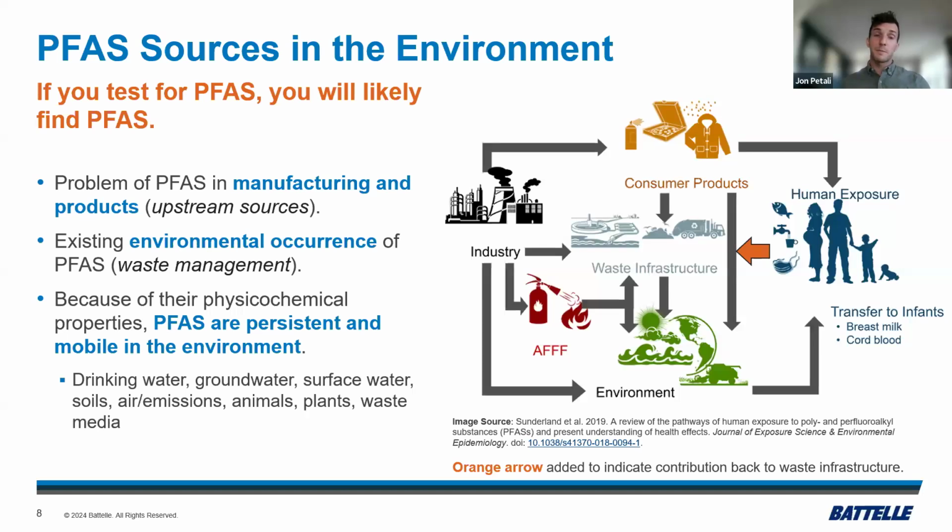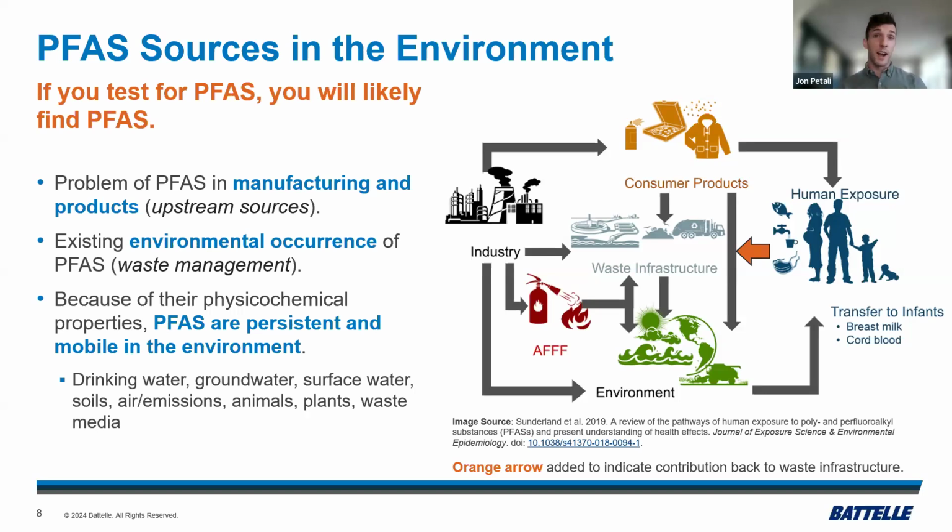Now, because of their persistence and because of their chemical properties, they're quite mobile, so they don't really break down. They just kind of move around. And depending on their structure, their chemistry, some can move farther than others. Typically, short chains seem to move further and easier in water than long chains do. You have more adherence of long chain compounds to things like sediment and soils.